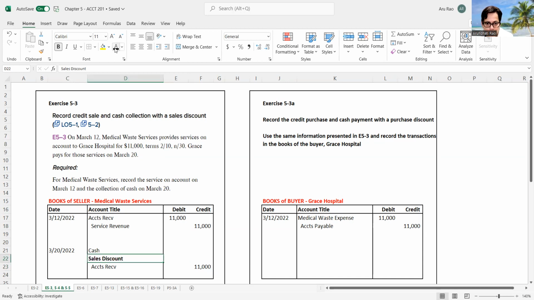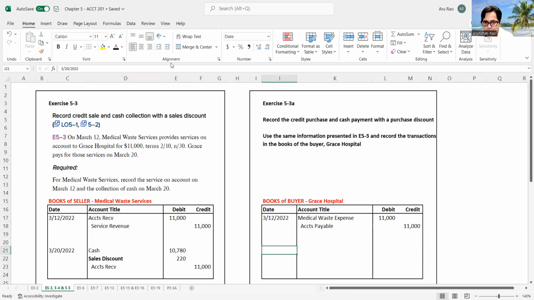So for the seller, the 2% discount is a sales discount, which effectively is kind of like a loss. They are willing to sacrifice, and they have in fact sacrificed $220 in order to get this money within 10 days. Obviously, you would have to ask the question, why is the seller so foolish? Why are they willing to give up this $220? The flip side of that argument is, well, they're smart. They got their money within 10 days, and they don't have to worry about any collection issues. And remember, this cash is in their bank, and they can pay their bills now with it. So it's a very smart business decision to offer the 2% discount.